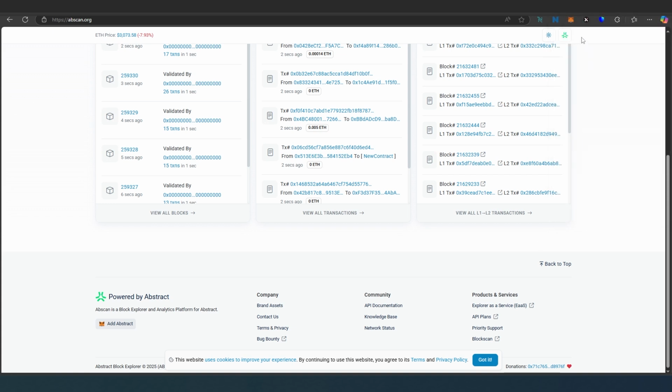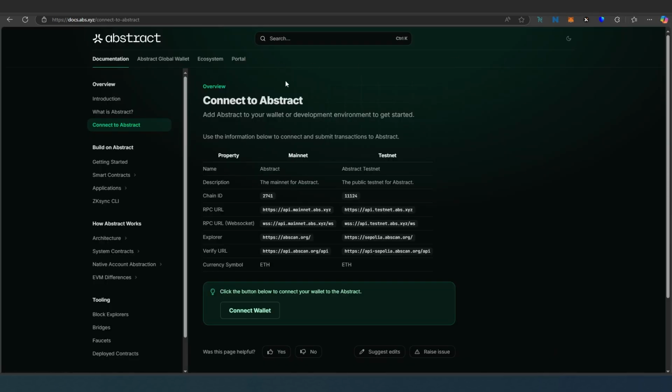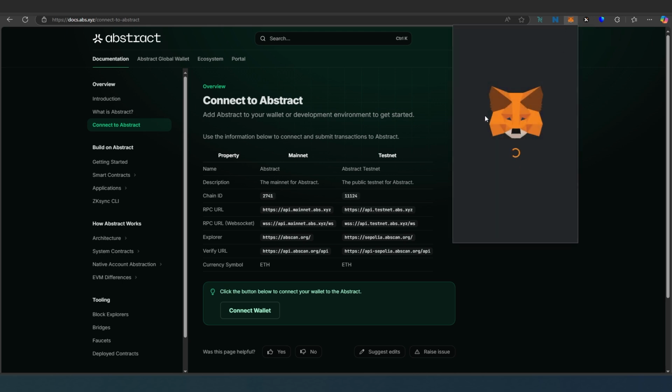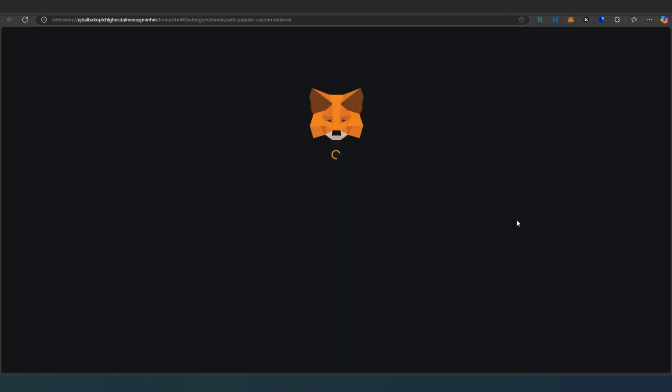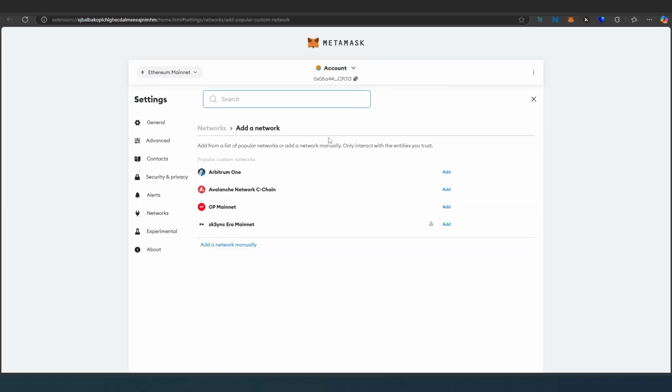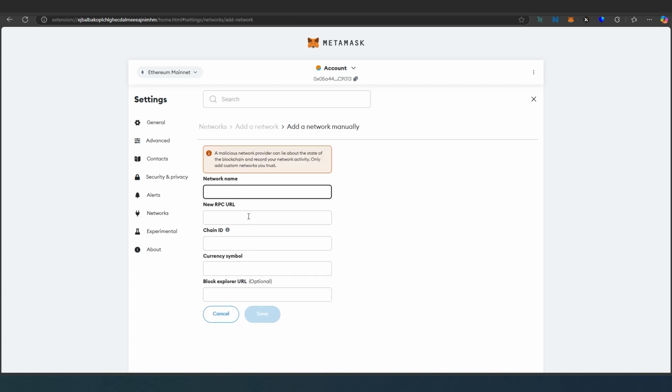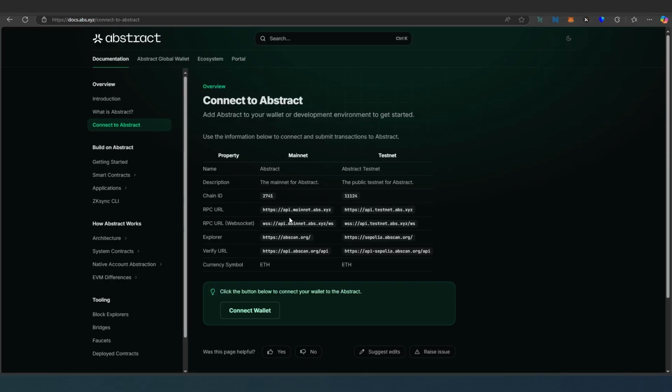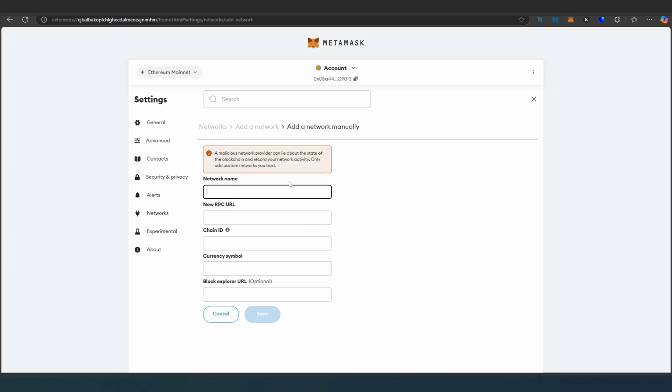So the other two ways, so we can go to their docs website. And in here, I already made one video a while back. They finally added mainnet. So what we need to do, we're going to have to copy all this information and paste into MetaMask. So on MetaMask, just open up your MetaMask, go in here into chains, and then add a network. Once this is going to appear, what we'll need to do, press add network manually. And then this is where we're going to paste all that information from over here. Just copy and paste. Once you get done, just save, and then it's gonna add Abstract mainnet to your MetaMask wallet.